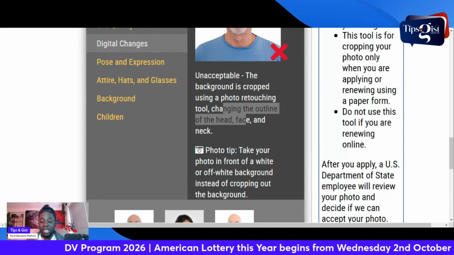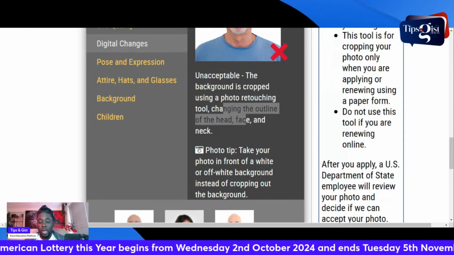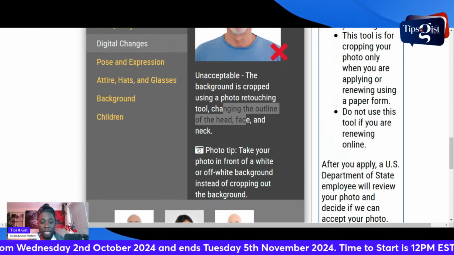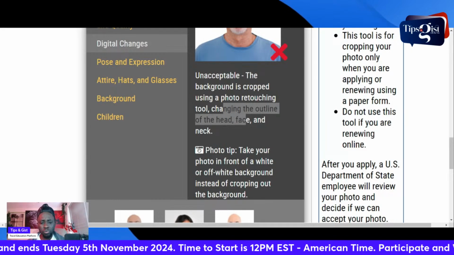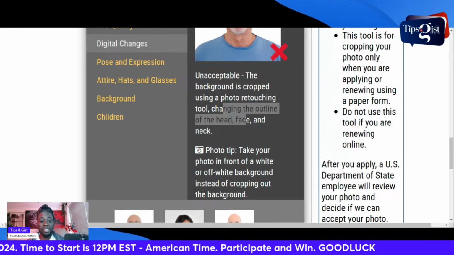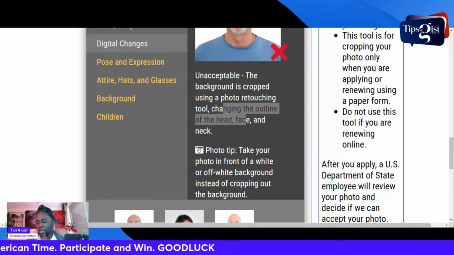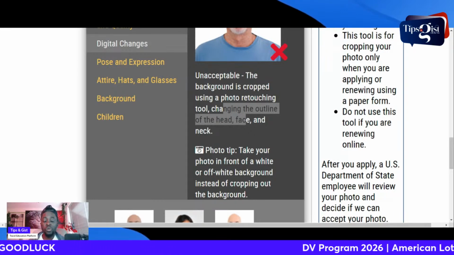They are supposed to take it in front of a white background so that they don't do any cropping or retouching in the photo tool. Yes, using Photoshop, they have a way of doing that. Please, it is wrong for the American lottery, tell them that it is wrong. If you go and it is a green background that they are using, tell them no. They'll tell you, oh, you don't know anything, I will change it to a white background. That is what I used to do for a lot of people.